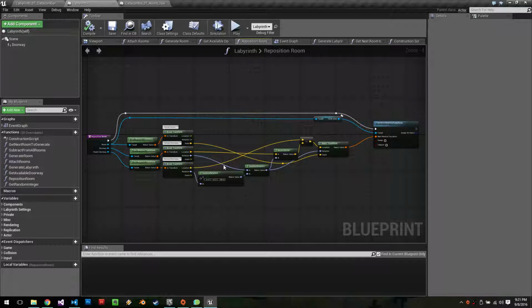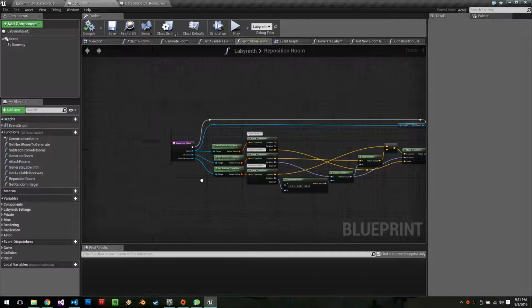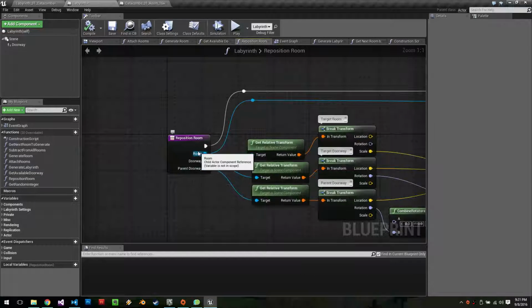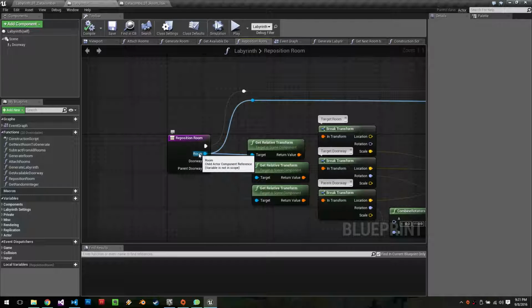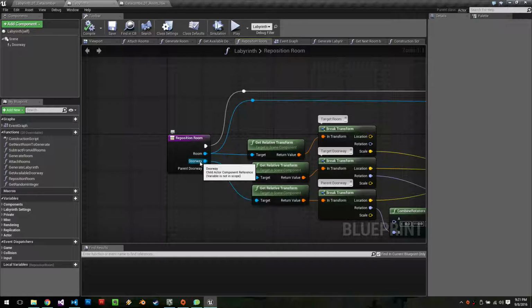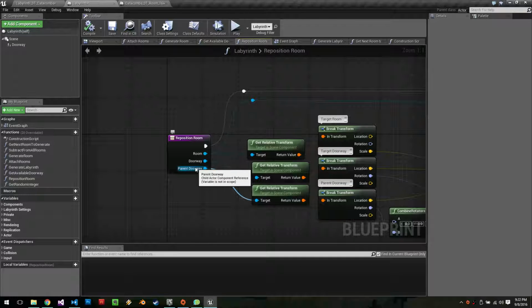And what I did was I streamlined it. So you inject your room blueprint, child actor instance, a doorway that belongs to the child room. So that is also a child actor component reference. And then the parent doorway belongs to a parent room.